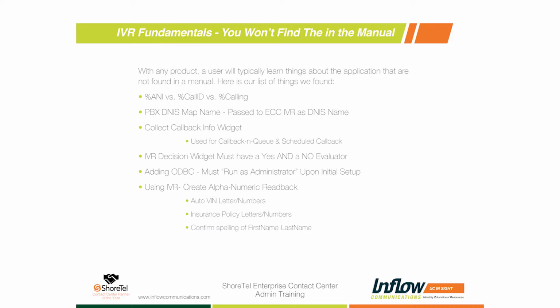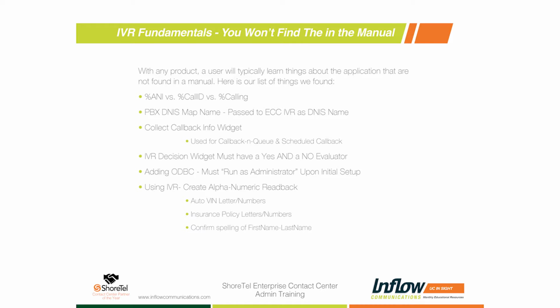And lastly, this is a fun one. You can actually use IVR to create alphanumeric readback. We had a customer who deals with automobile VIN IDs. And you know a VIN ID, if you have your registration, it could be XV17XP-LMNOZ, right? The system natively will not read back characters that are intermixed with numbers and alphabet, but you can do it. And I'll show you an example of that if we have enough time. You can do things that are not really put in a manual. So those are some things that I've discovered that I can do.